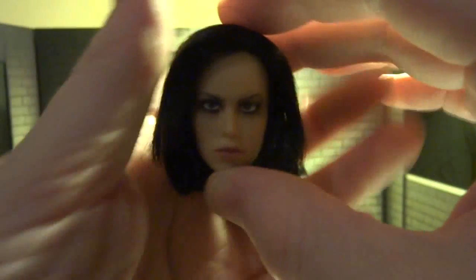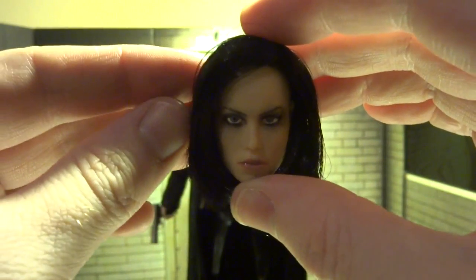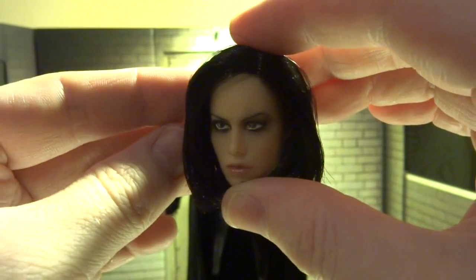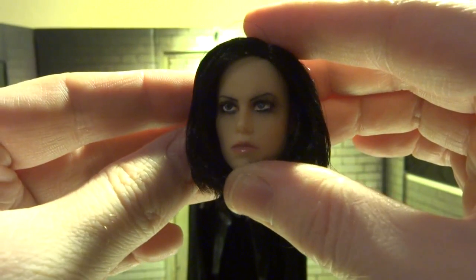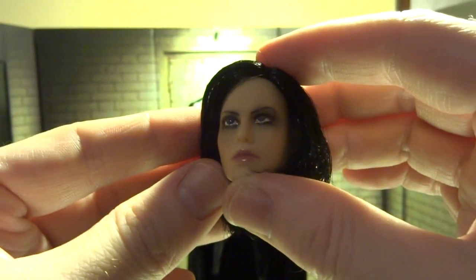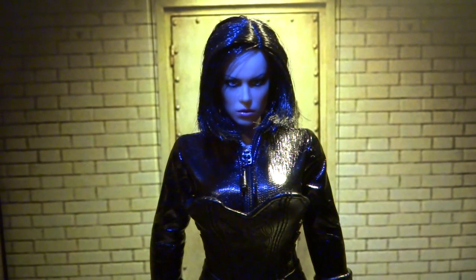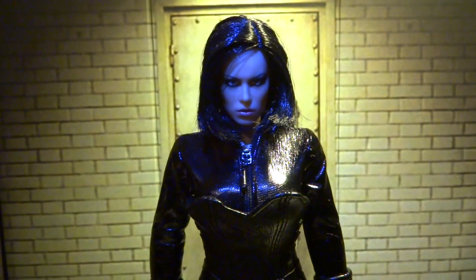Total Barbie fest, so I had to do some black around the eyes just to give it a stronger, more striking look, but it's not the worst. It's almost the worst. So like I say, the head sculpt isn't the best, but with lighting tricks you can improve it. If you're looking at this right now, that's just because I've got a torch held above her head and I'm shining the light down to accentuate the cheekbones and get the features of the face to really jump out.